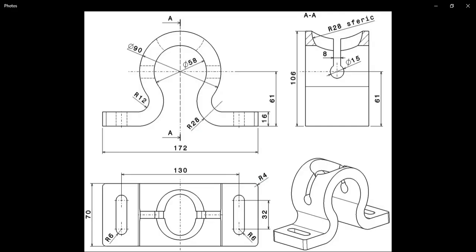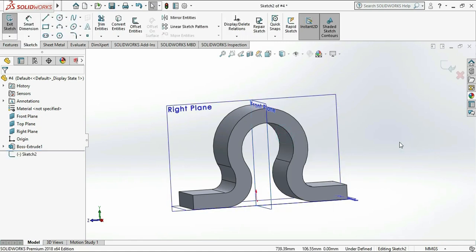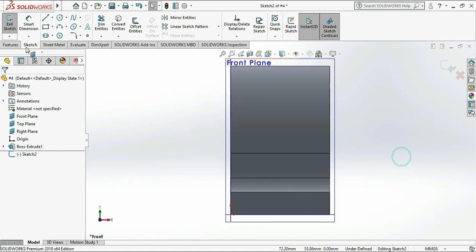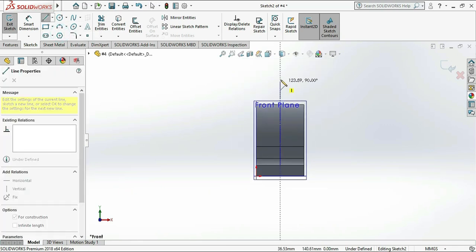Then we again see our sketch, what we draw first from the remaining. And firstly select the front plane, and choose the center line command.